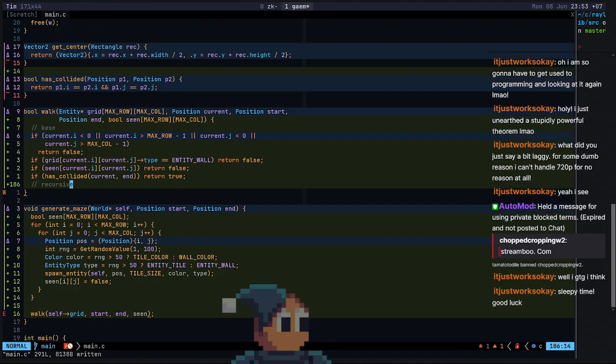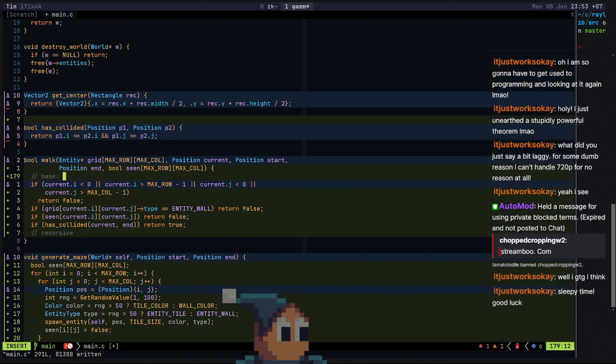Otherwise, we walk. So that's the base case: out of bounds, wall, seen, and then found end.